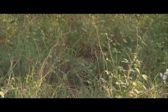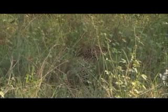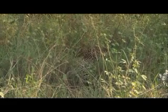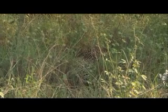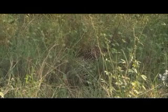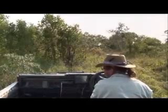Ryan, come in. Ryan, copy? They must have all gone, those by the way. Impala are wandering down here. I'm going to move back a little bit and get a better view of the whole scene that's about to play out. Now, we've been in this situation before once or twice in the last couple of months where we've had impala and leopard very close to each other.